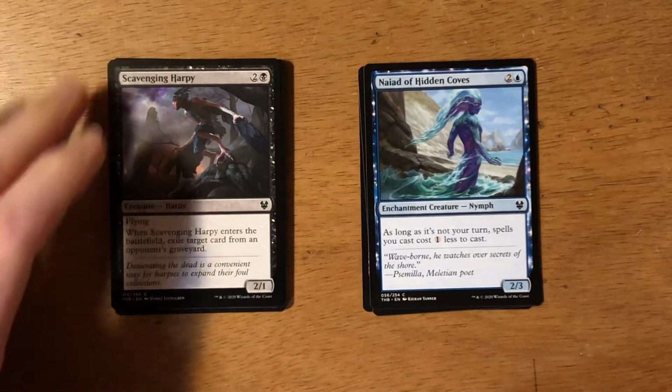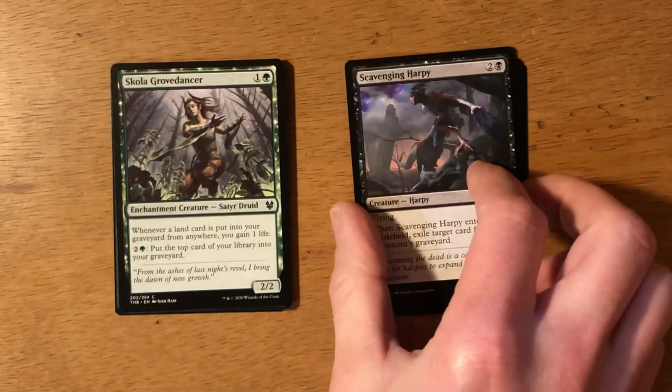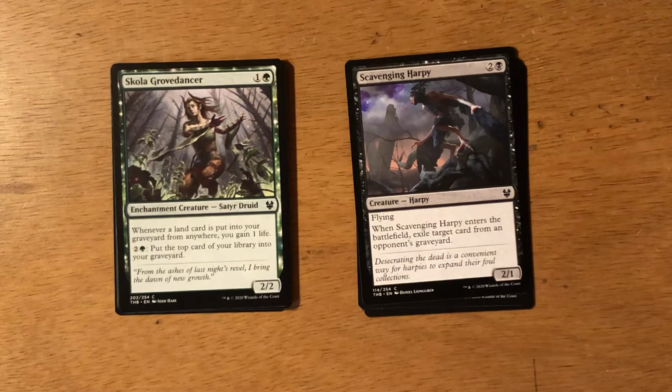All right, Skola Grove Dancer. So we're back to the 2 mana, 1 and a green, enchantment creature, Satyr Druid. It's a 2/2. Whenever a land card is put into your graveyard from anywhere, you gain 1 life. You can pay 3, 2 and a green, put the top card of your library into your graveyard. I didn't play with this much, didn't like it. I wasn't very impressed with it.